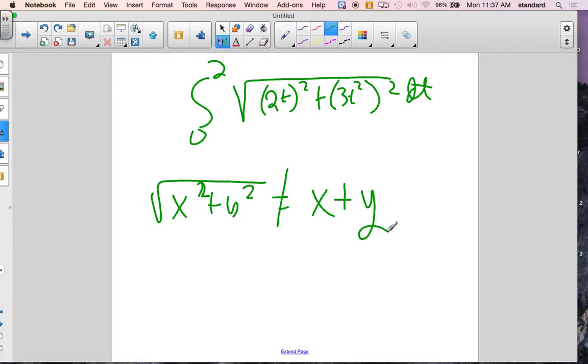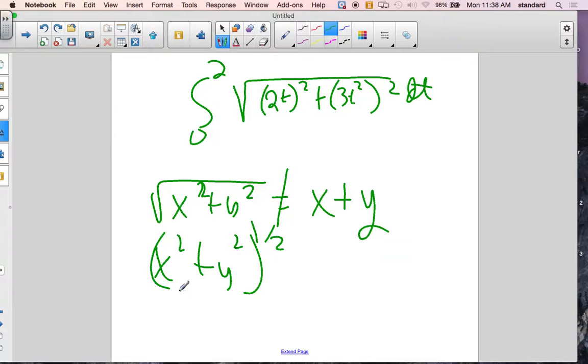Like if you had 4t squared plus 9t to the 4th, and then you multiply those exponents by 1/2. That's what we're saying you can't do. Those aren't the same. If you have x squared plus y squared to the 1/2 power, you're still stuck. You can't call that x plus y, because of order of operations, you have to know what that is first. You can't distribute that. It goes back to when we learned how to do a quadrant.